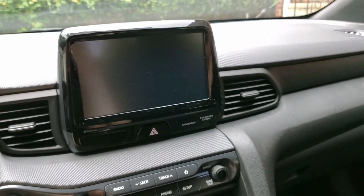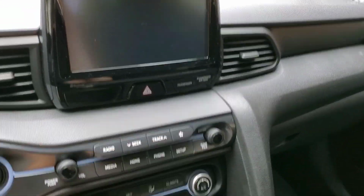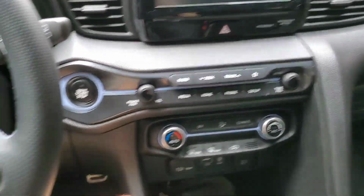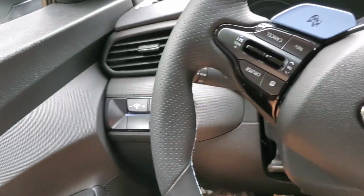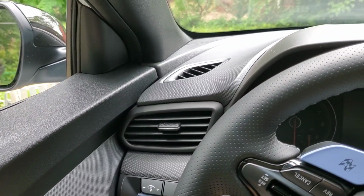Now, if you're watching this video, you probably already know what a Veloster N looks like, so I'm going to use this as an opportunity to show some of the more minor details of this car, and to show some of the things that I might not have realized before I bought it.